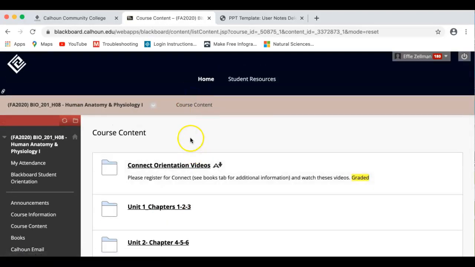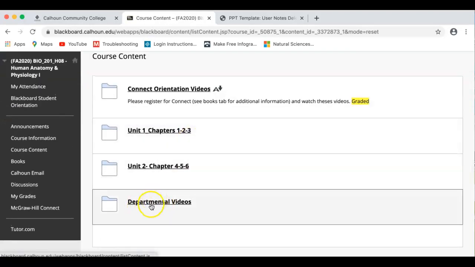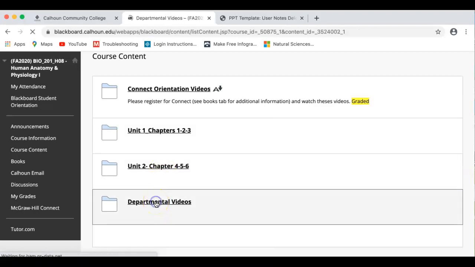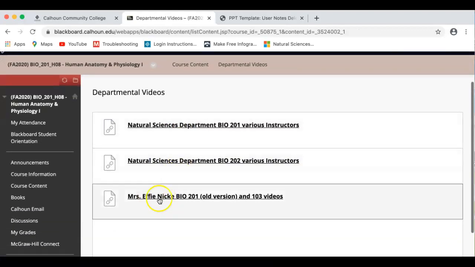Also, on that note for videos, there are departmental videos. I'm adding videos as I create them, hopefully one a day other than the weekends. If you go to departmental videos, you can see I've got my older version. This is last year's textbook. The chapters are just off a little bit, so you need to look by topic. If you want to move forward, you can always go ahead and look at these videos and then come back once I have the other video loaded.